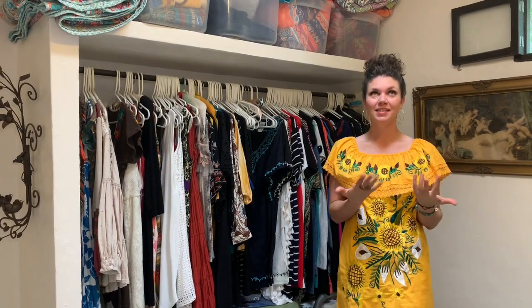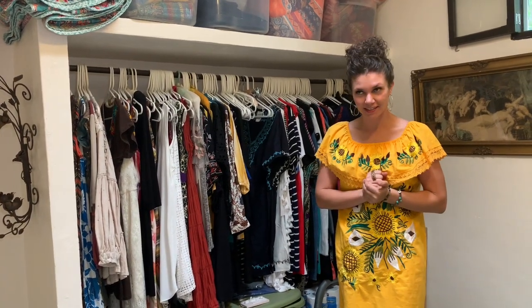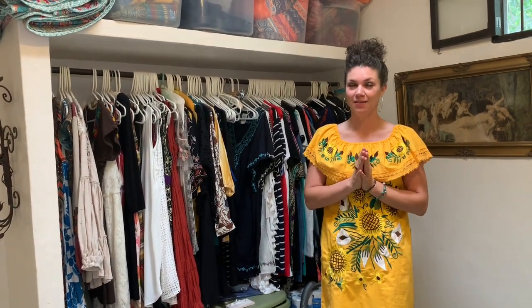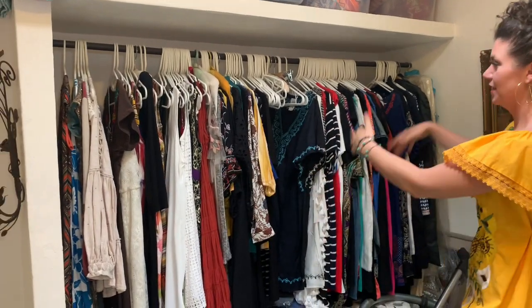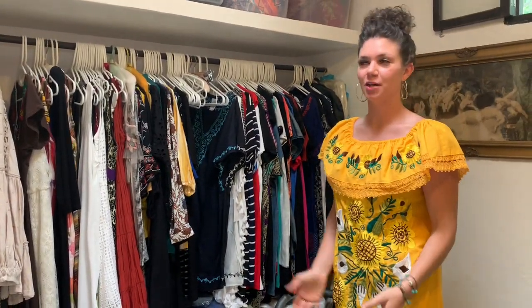So you might think it's really cool that we live in a mansion, which it is, but one big change from Woodbury is that in our Woodbury, Connecticut house, we had 17 closets. I had like 4 of my own because I have a lot of clothes and shoes, but here, this is our one closet. This is half my clothes, half my mom's clothes. And obviously our winter clothes are not out because it's always summer here.